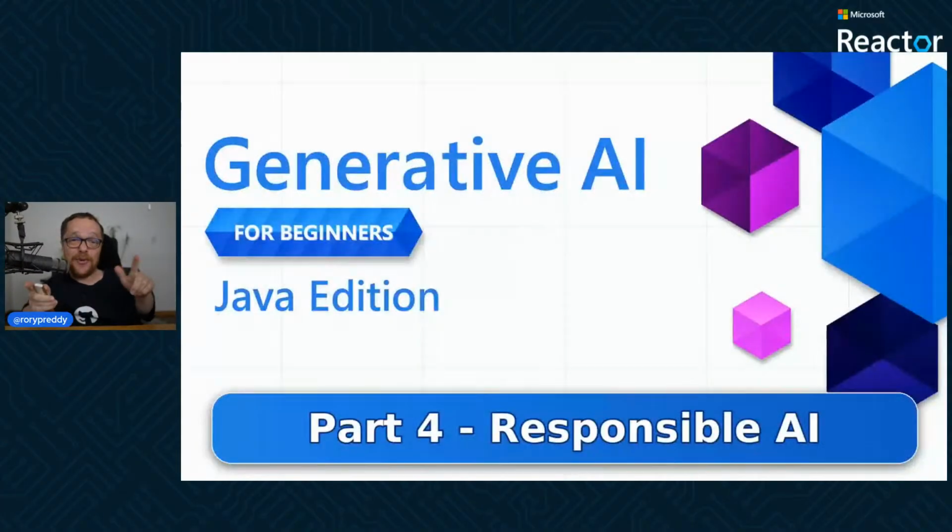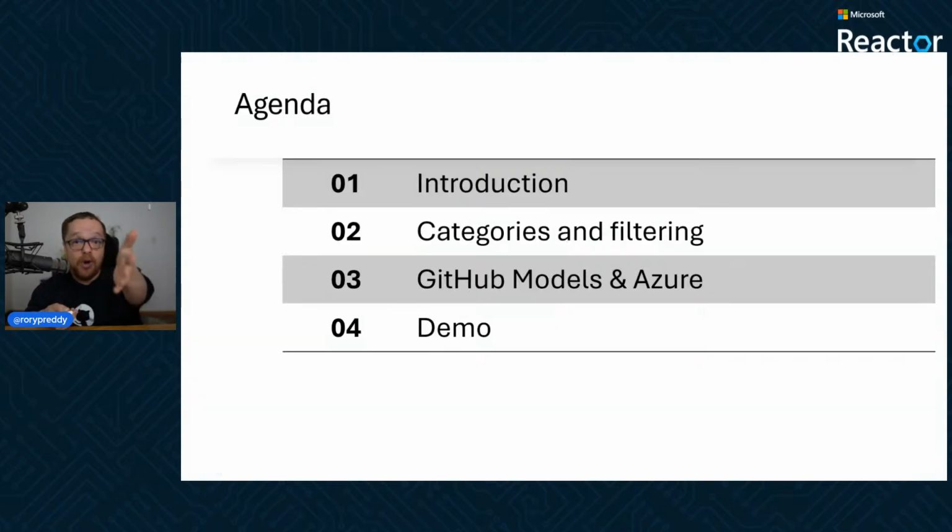Hello, everyone, and we're here for part 4 of Generative AI for Java Developers, and one of the most exciting sessions that we've got today called Responsible AI, or I like to call it Irresponsible AI. I've got a lot to show you, and first, let's just go through the agenda of what we're going to cover today. We're going to go through an introduction, and I'm going to send a bomb threat to Pluto, so you really want to watch that with an irresponsible AI.